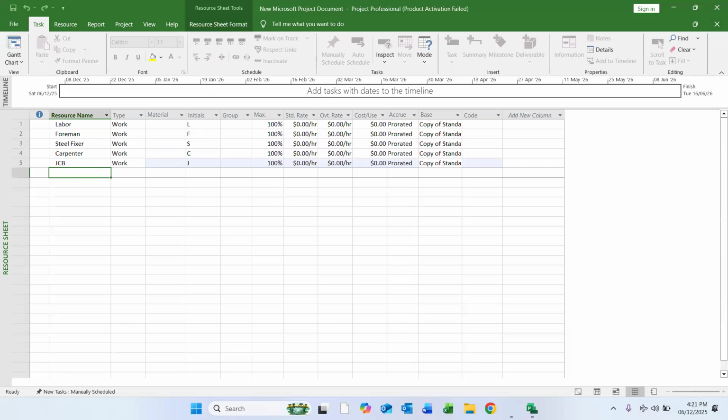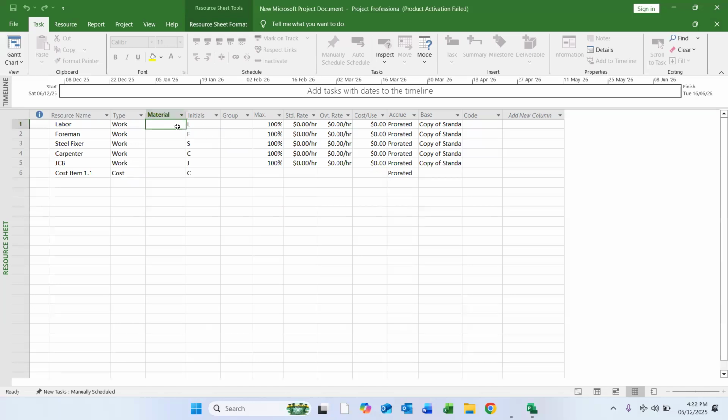If I add concrete, in this case I need to change the work into material, right? And if I say cost, I'm adding cost for a certain activity. Let's say, for example, cost for item 1.1 in the BOQ. So I can change this type to cost.